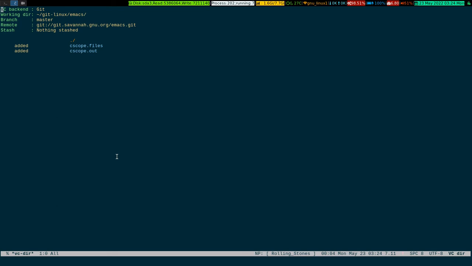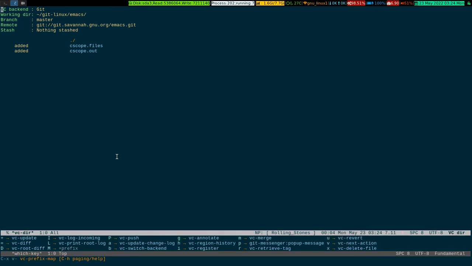Okay, so I've just shown you a few tricks here to access this particular functionality. The prefix key is Control X V. As you can see from the bottom, you can do n number of things with your Git repository or Mercurial repository or Bazaar repository, whatever version control protocol your repository is backed up by.